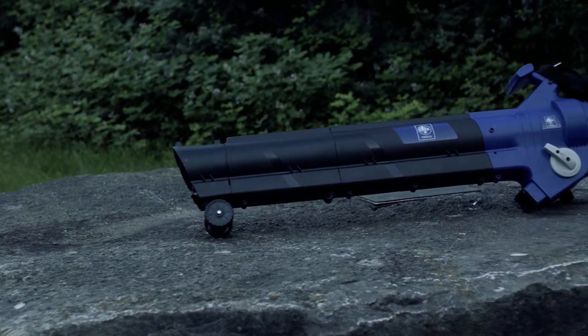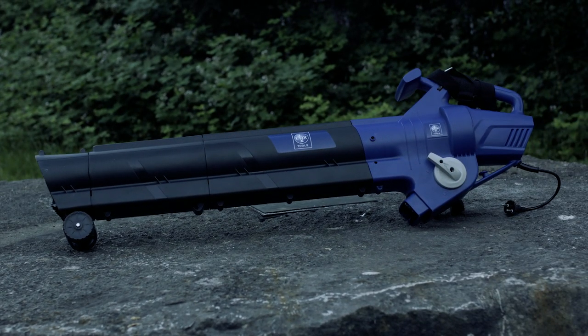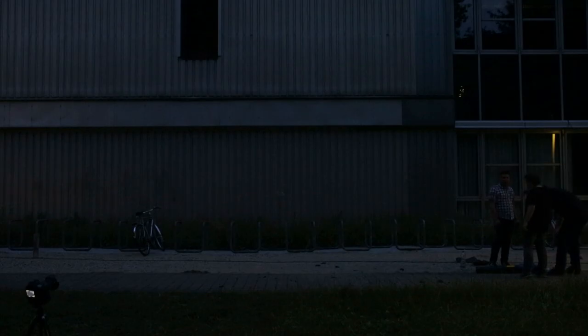It's time to bring out the big gun. This is the Lux Tools ELS. With 2800 watts and 98 decibels, this leaf blower is the powerful monster we've all been waiting for. The only thing it's not is fireproof.